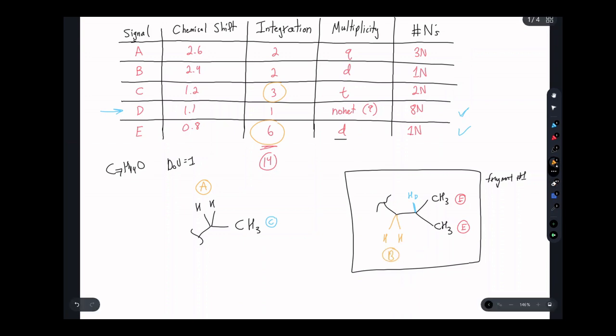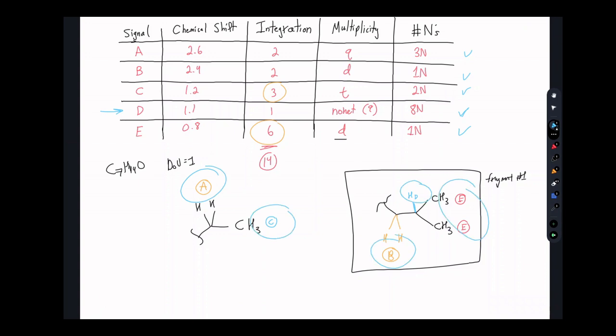And just by using the doorway method for this larger complex molecule, we've worked our way all the way here to identify every single signal in the molecule, right? We have A, B, C, D, and E. Wow, right? The whole molecule isn't done yet, but this has been very effective.